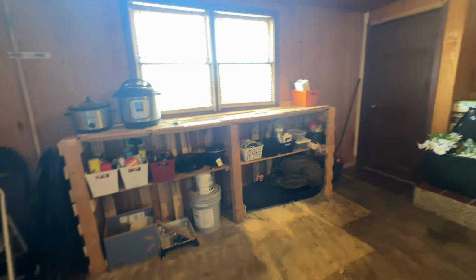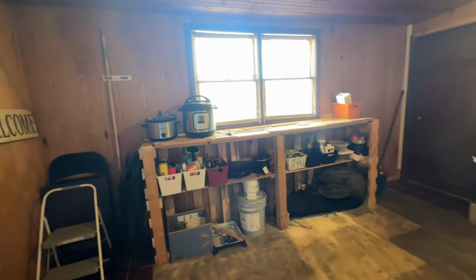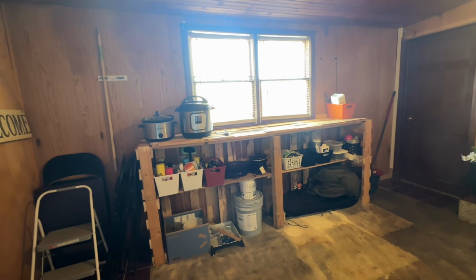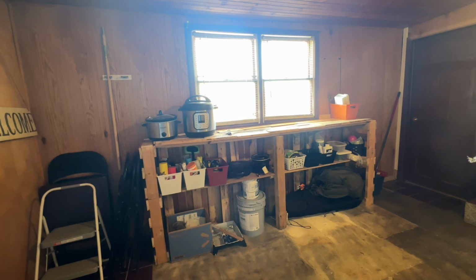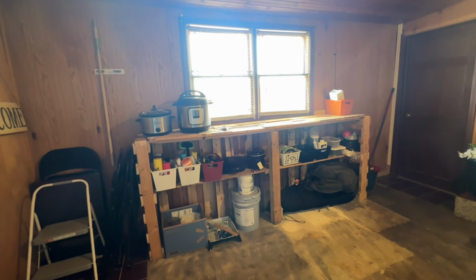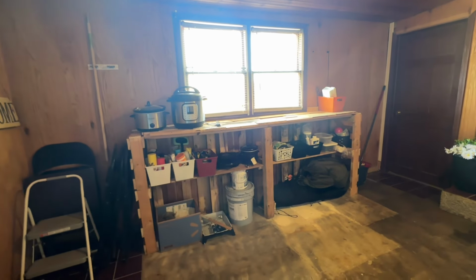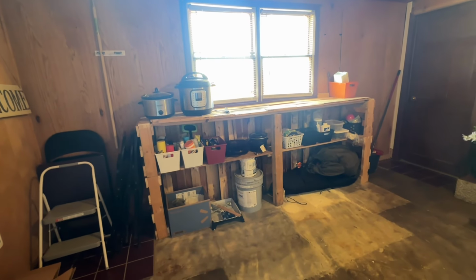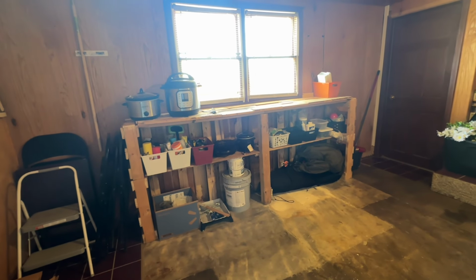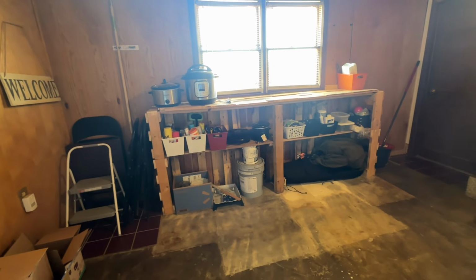Over here, I kind of organized this bench a little bit. So the plan for the top is for appliances. I actually just have one more crock pot that I need to put up there, but I'm using it. And then I have my 2 smaller appliances down there. I've got my George Foreman and then my really little bitty crock pot. Everything else is going to go. I'll show you my pile of get rid of stuff, and then I'll show you my trash pile here in just a second. But I also kind of organized the bins.